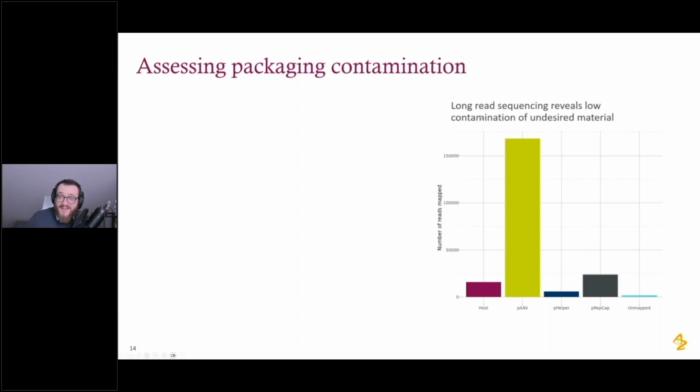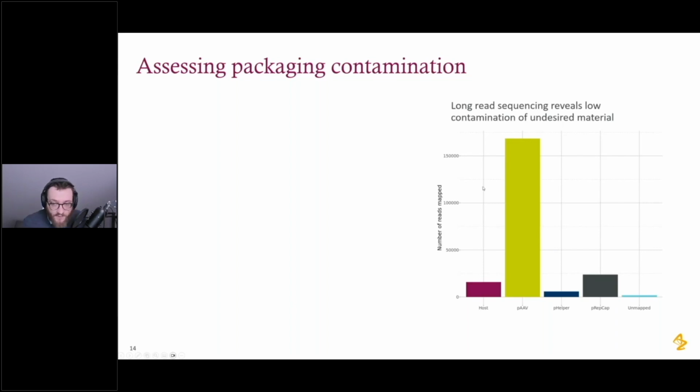However, we will later look specifically how much of the data is within the ITR to ITR region and within the backbone specifically. We see some other peaks here. We have some helper and some unmapped, and a larger chunk of the reads get assigned to either the host HEK packaging cell line or RepCap.